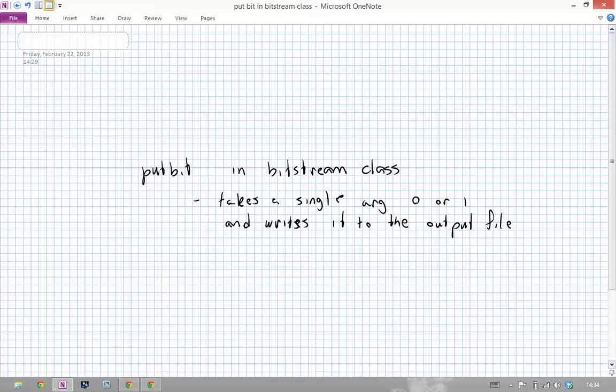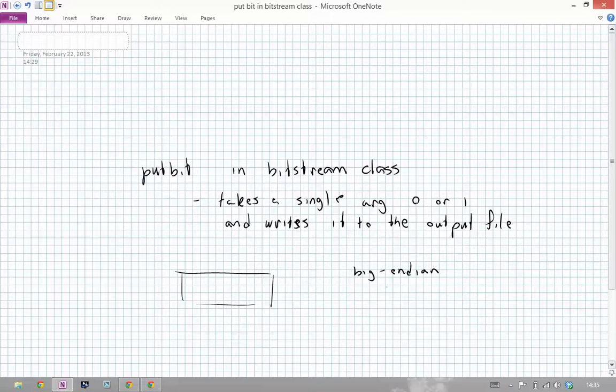So let's talk a little bit about the bytes in my program, and then I'll talk about what flexibility you might have. Here's a byte. I'm writing this byte in big endian notation.